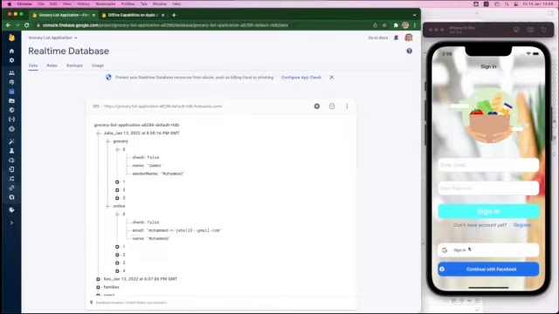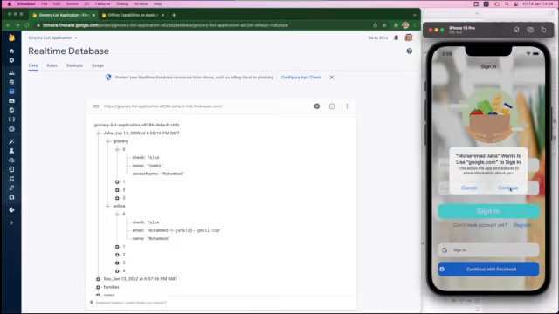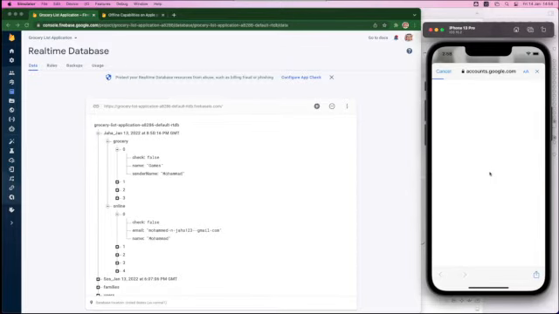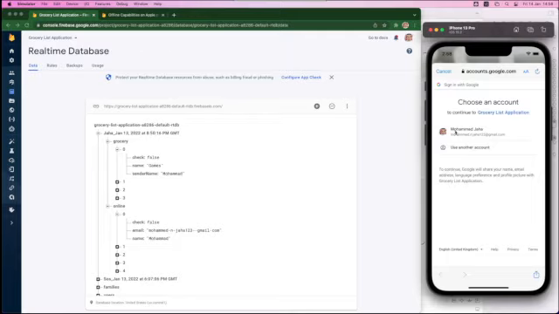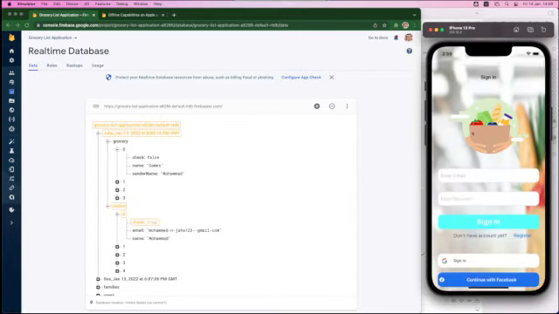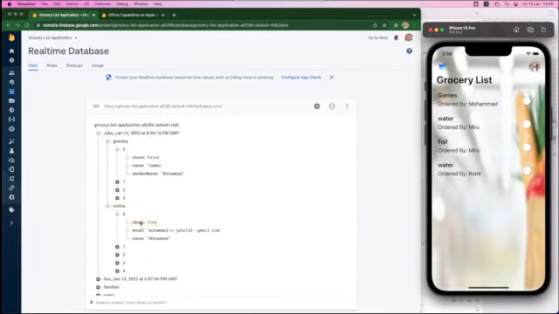So let's start by signing in using Google. Continue. You can see here I'm signing in with my account, Mohammad Jaha. If I click sign in, as you can see here, the changes are made immediately. The check becomes true, which means I'm online. So this is my grocery list. I have 4 items. I have the item name, games, ordered by Muhammad, who is me.